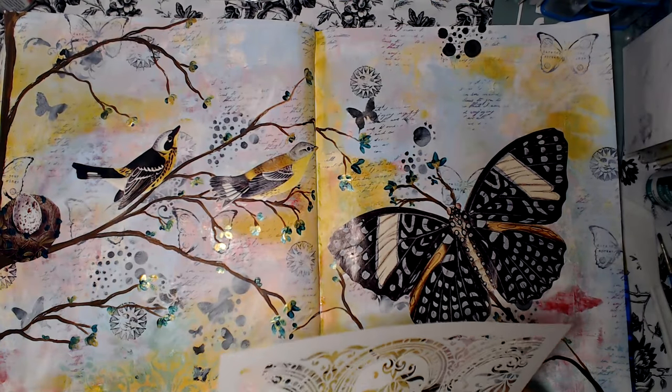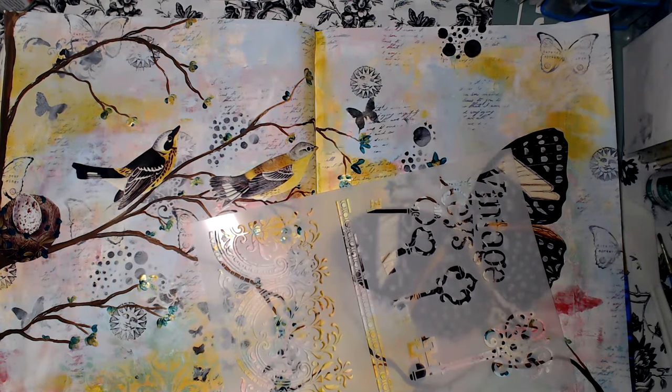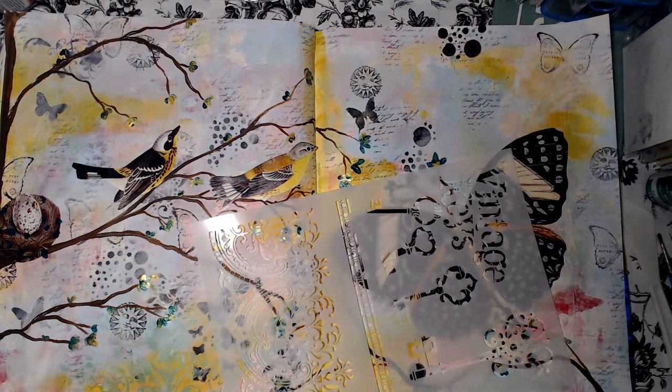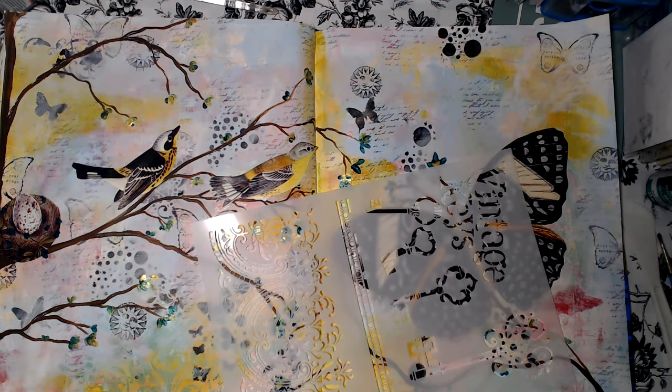All right, so let me put that there. I'm going to do the oval parts, I think. I think that'll probably be the best bet for me. Let me get some of the stuff out of my way so that I can really have room to work with this thing. Because right now, I don't have any room. I'm going to put my mixed media paints back. I'm going to leave my black out. Let's put these babies back where they came from. Back home you go.